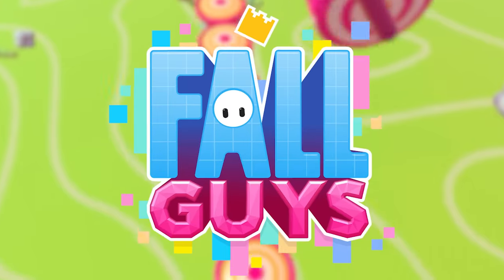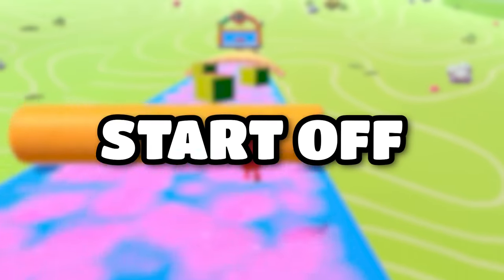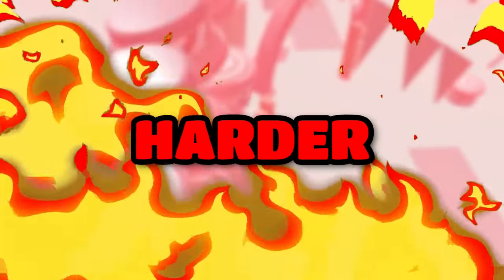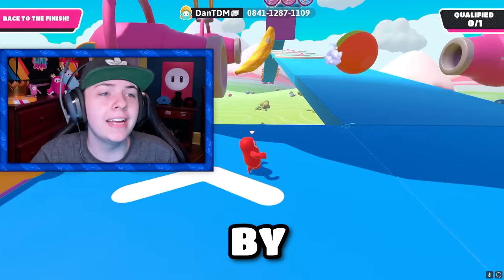Today, I'm playing Fall Guys creative levels made by YouTubers. These levels are gonna start off pretty easy, but they're gonna get harder and harder. This video is gonna be crazy. Let's get started. Okay, so this first level is called TDM Death Run by Dan TDM.